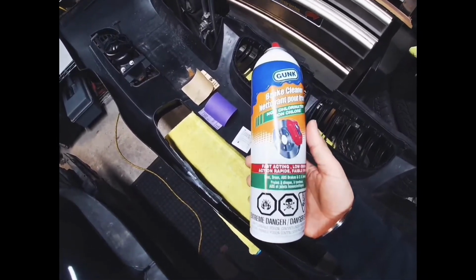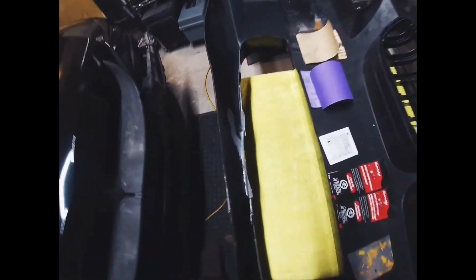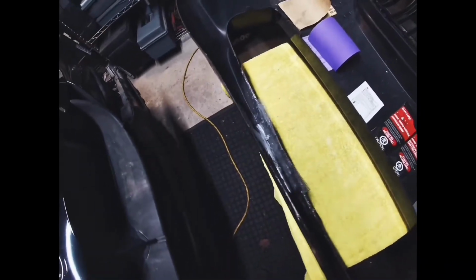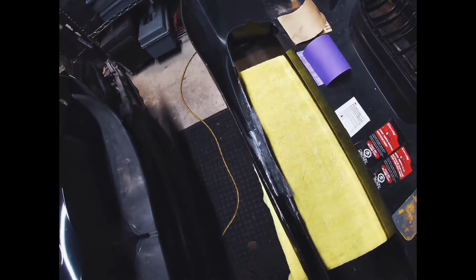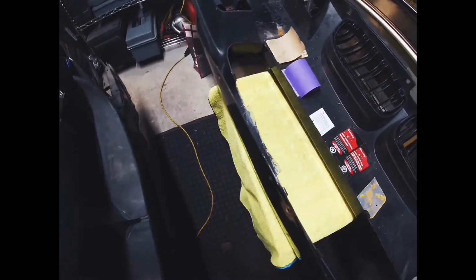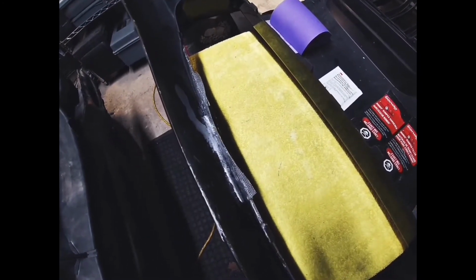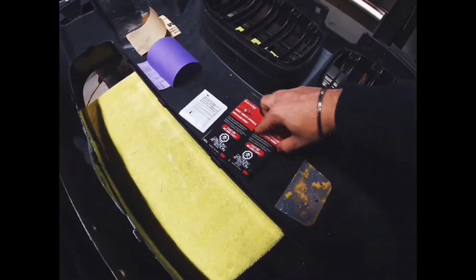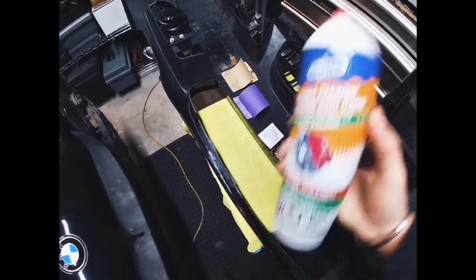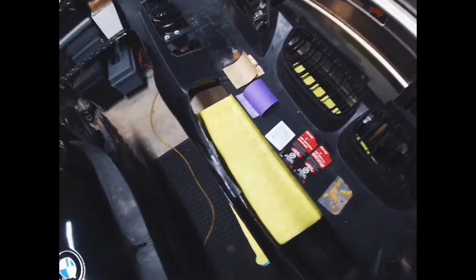The advantage of this is that it gets rid of oils and residues quite quickly, and it dries instantly, so you don't leave anything behind. The other really good thing is that if there's any grease from your fingers, because your skin oils are on the bumper, you can cause some issues with the adhesion. So it's best to hit it with some brake cleaner, and obviously wipe it off with a microfiber cloth before you begin.